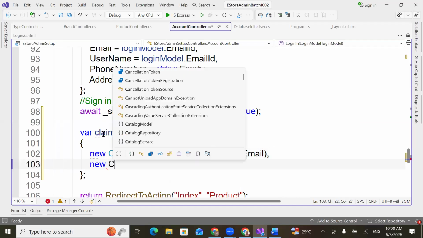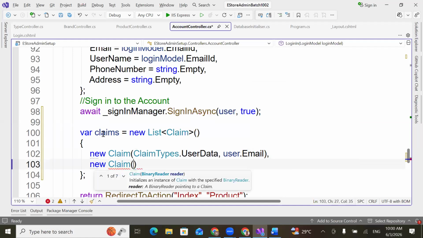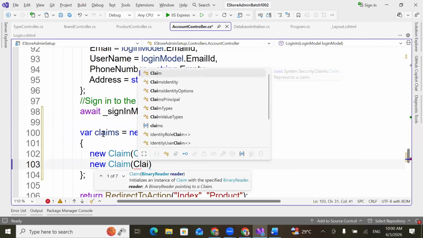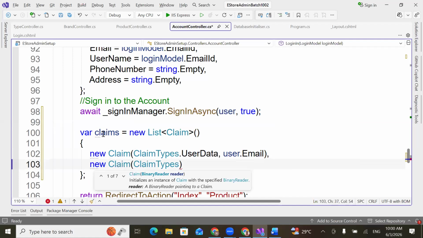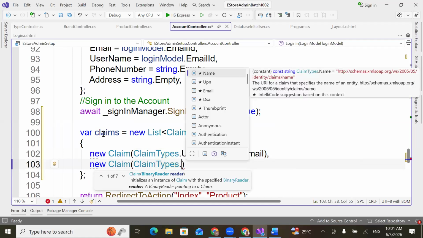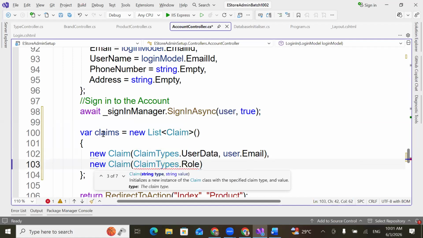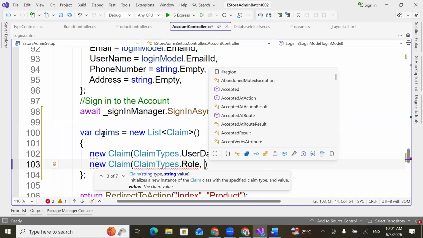New claim types dot roles. It should be dynamic, right?